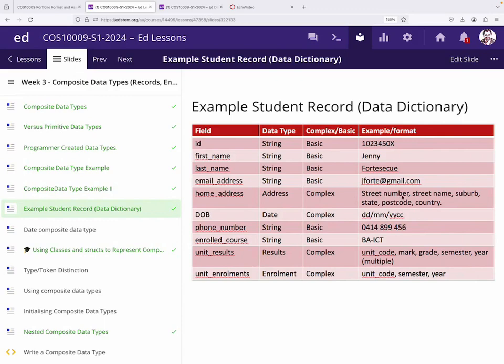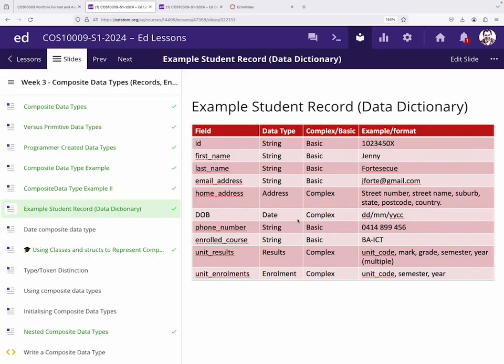So last week in the task we did, we just had this as one big long string. Remember? And you'd pass it around and you'd print it out as one big long string. But it's not easy to say, okay, what suburb was this student in? We have to search through the string, find the suburb and pull it out, and it's a bit of work. So really we want to store these things separately. We want to have the street number in one spot, street name in another spot, suburb, state, postcode, country, etc. So we want to have all those different parts represented. So that's going to be a complex data type that we're creating for our program.